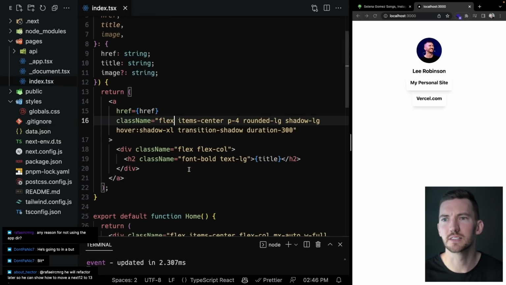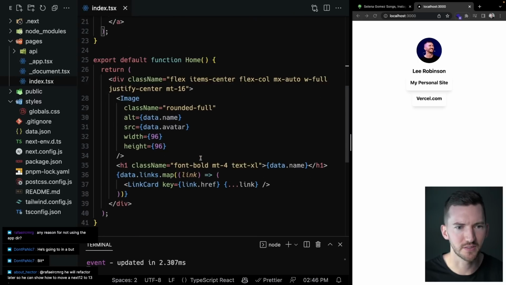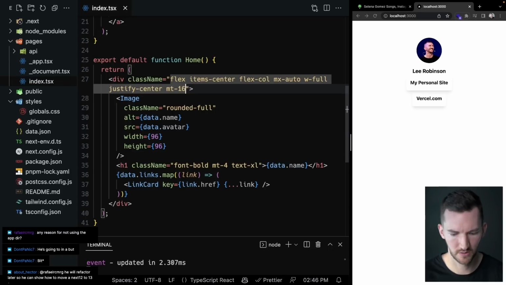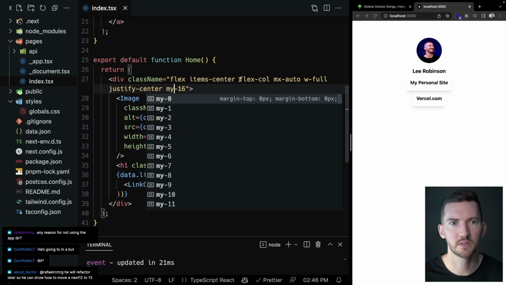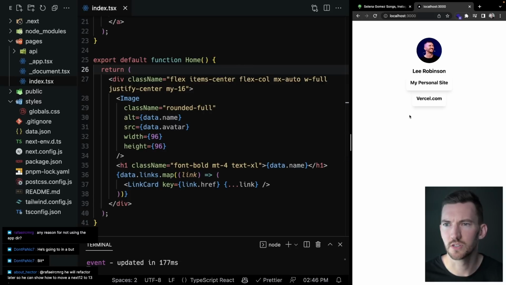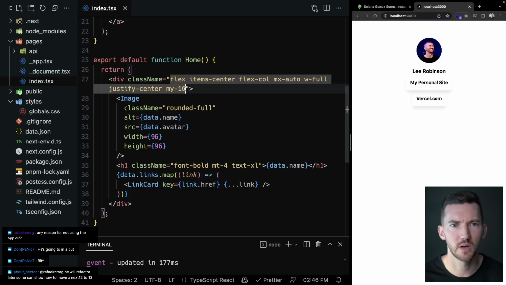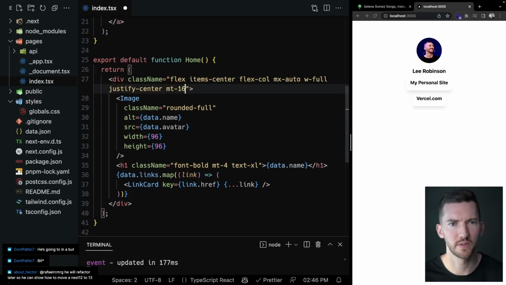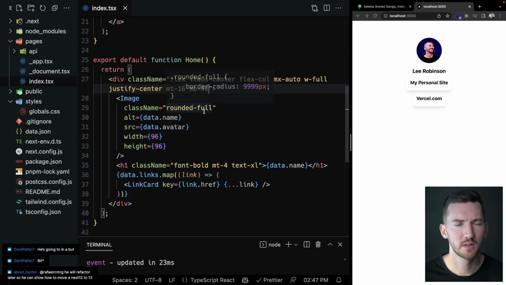Let's refactor this thing so that it looks a little bit better. Let's start with, we'll make this margin Y so that there's more margin in between here. Actually, looks like we need more than that. So let's do margin bottom 40 or something. Is that right? Yeah.